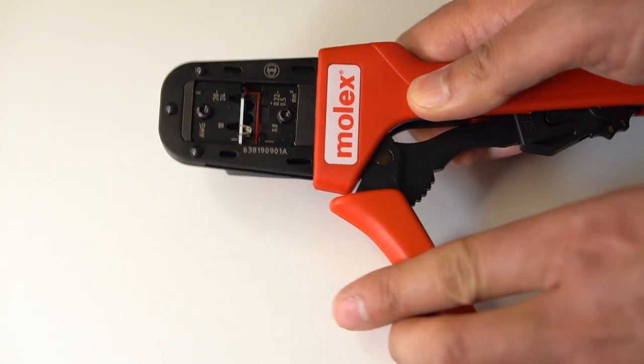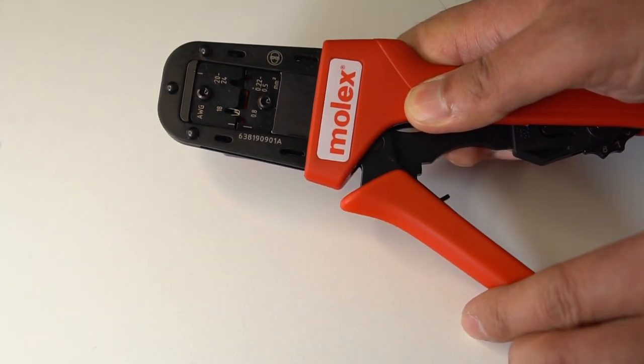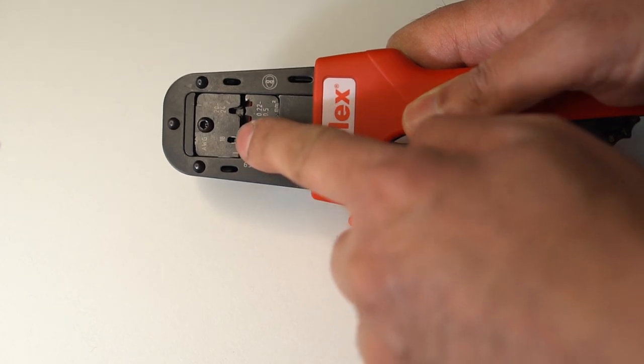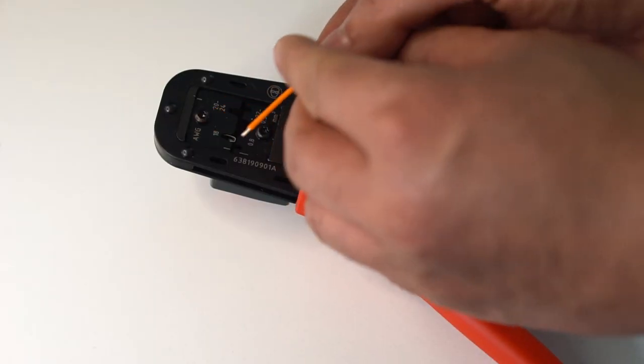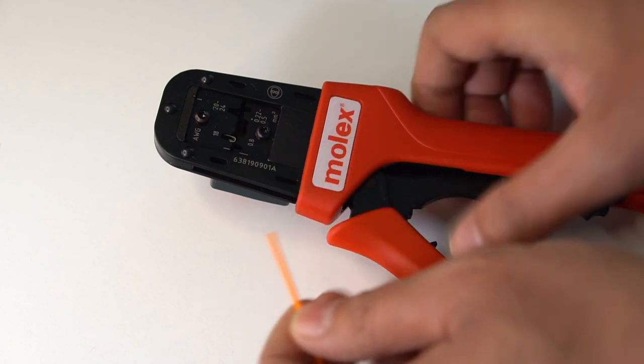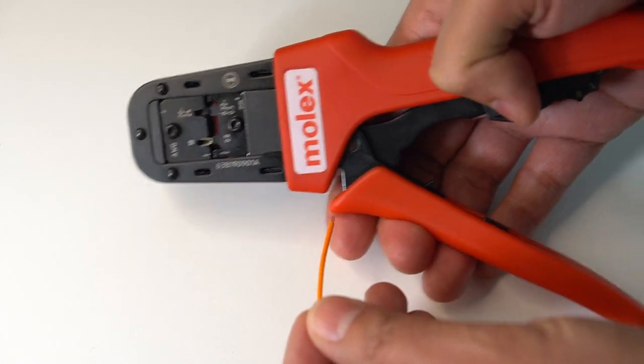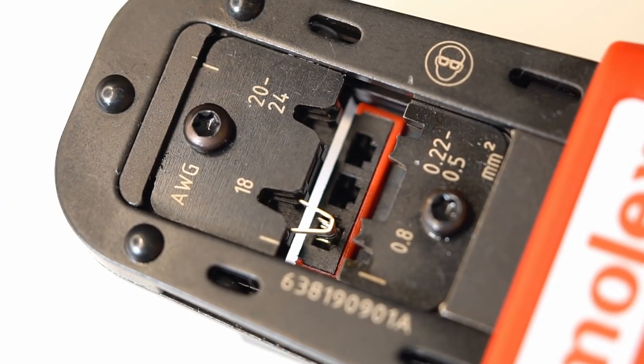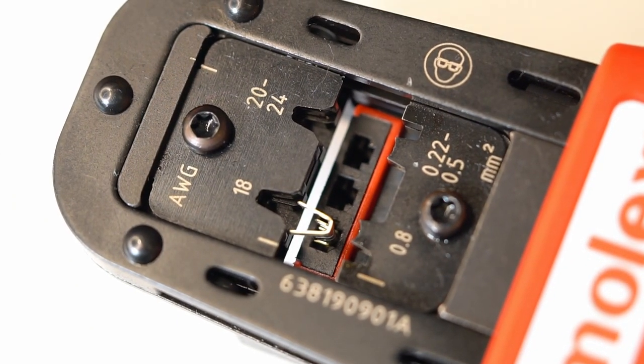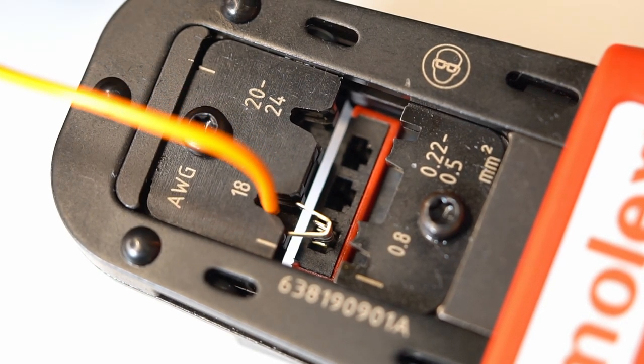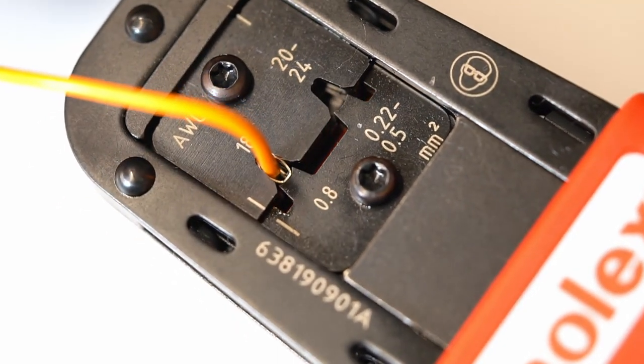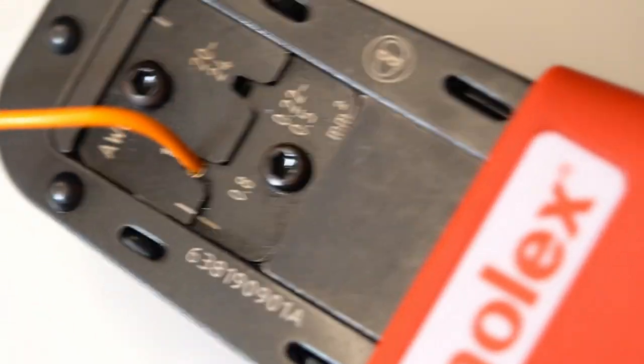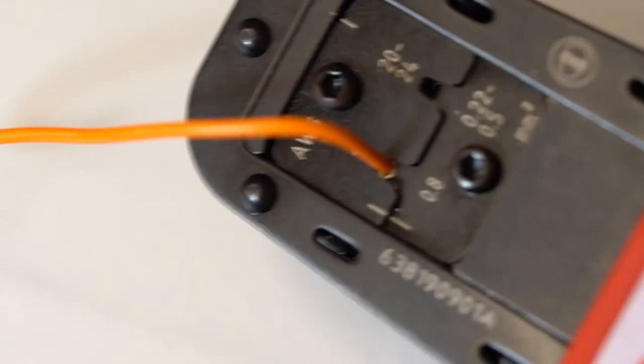Next, the handles are squeezed until the ratchet clicks just once, and the crimp is now locked in place, so that the wire can now be inserted in there. The wire needs to be stripped in advance, and it requires some accuracy, and for these crimps, the amount of stripping should be between 3 and 3.3mm. If the wire is stripped correctly, then when it's inserted in the tool, the cut end of the conductor will hit a flat metal stop end on, and so there's no guesswork involved with how deep the wire needs to be pushed into the tool. Just push the wire in fully until it hits the metal end stop.